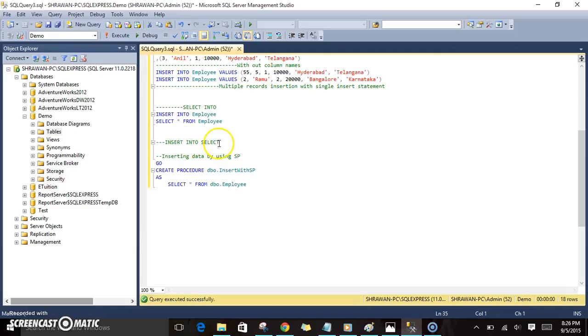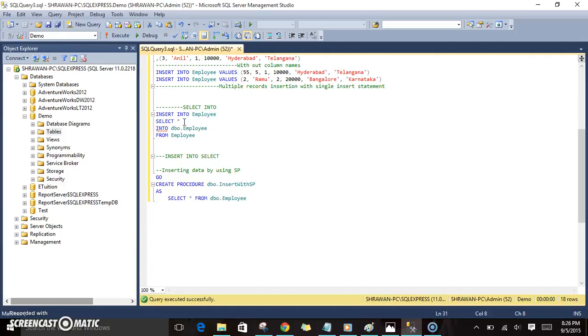So another one is insert into select. Another way of inserting the data is select star into dbo.employee table. What it will do is it will select the data from here and then insert the data into this table.